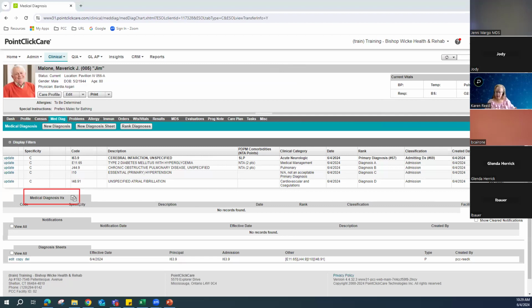Medical diagnosis, another example of a different way. Here, what it would do is simply give you a list of any ICD-10 codes that existed at another building, and then you could choose to add them by clicking on New Diagnosis and adding in the ICD-10 code. So the functionality is a little bit different as far as how much information populates, whether it is read only, whether we can see it but we manually have to put it in there, or whether it just automatically flows. All right, so just a few things there, just some tips to be aware of.